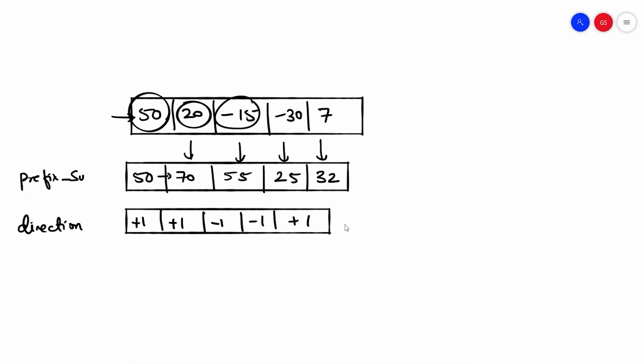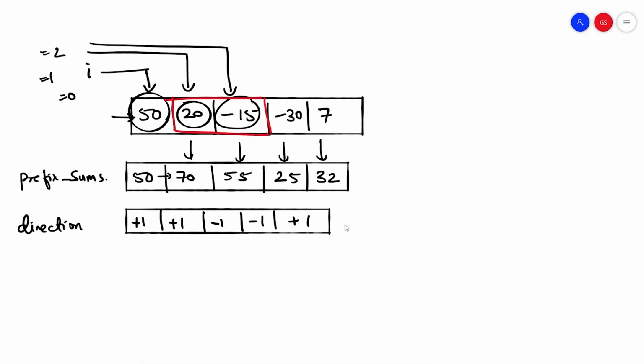So the brute force approach is quite simple. All we need to do is iterate over the array. Let's say I goes from 0 to 1 to 2 and so on, and at every position it looks behind for a particular j. Can I create a subarray from I to j? So I is here, and then you have possible j values going behind. Because it goes from 0 to n minus 1, there are n possible positions here, which is effectively the total number of subarrays. So that is n square subarrays.